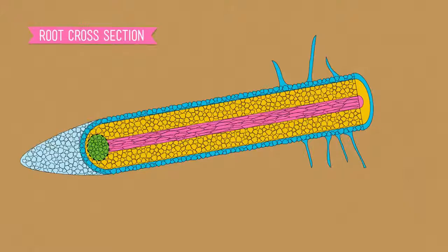water. So since plants are pretty much designed around water, let's follow some H2O to see how plants make the most of it. First, as with most organisms, nothing can get in or out of a plant without getting past the skin. In this case, the dermal tissue. In smaller, non-woody plants, most of this is just a thin layer of cells called, fittingly, the epidermis. Naturally, this is great for keeping the outside out and the inside in, but the epidermis can also sport some snazzy features in different parts of the plant.